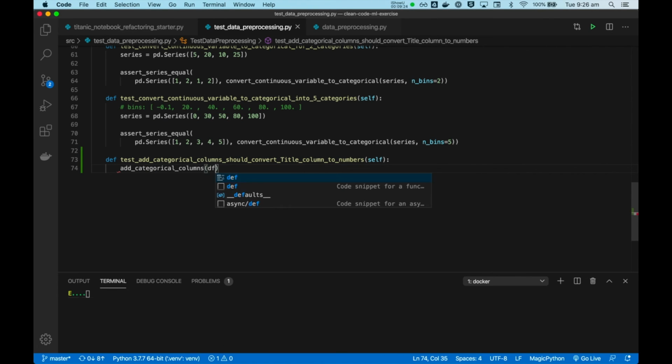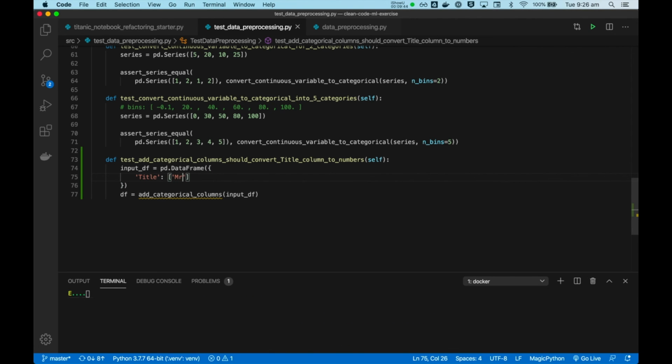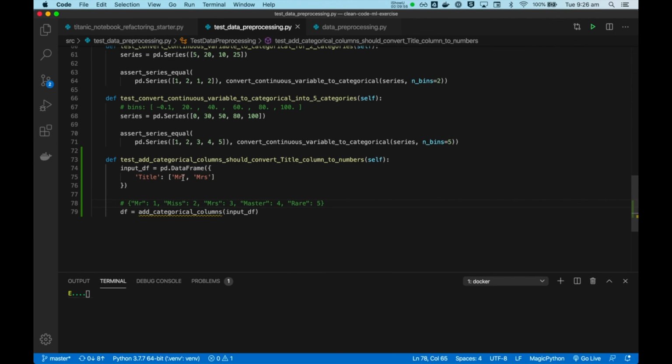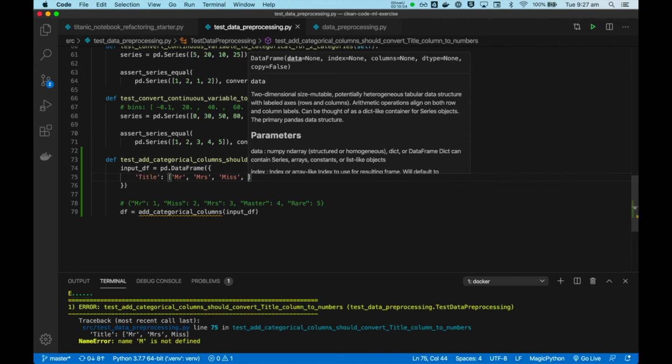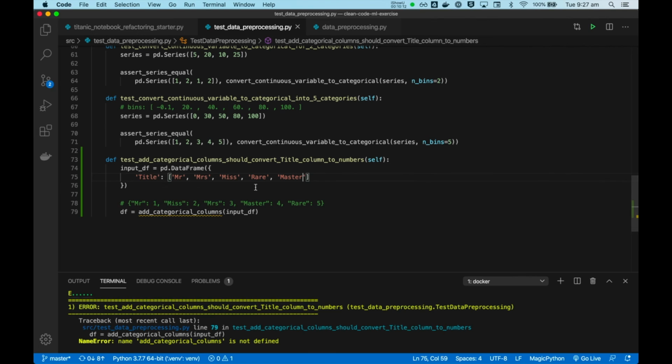So it's a function, it takes in a data frame and returns a data frame, and let's call this the input data frame. Let's find out what the mapping is and add a test for that. So Mr. becomes 1, Miss becomes 2. And I'll just jumble up the order, just for fun.